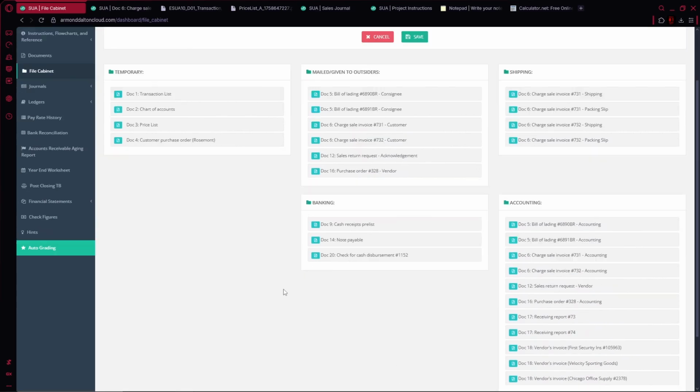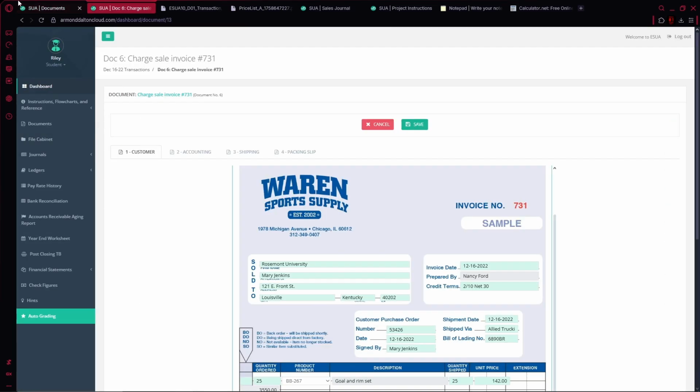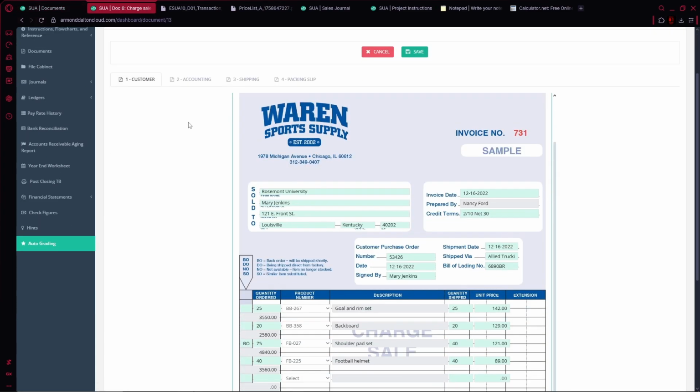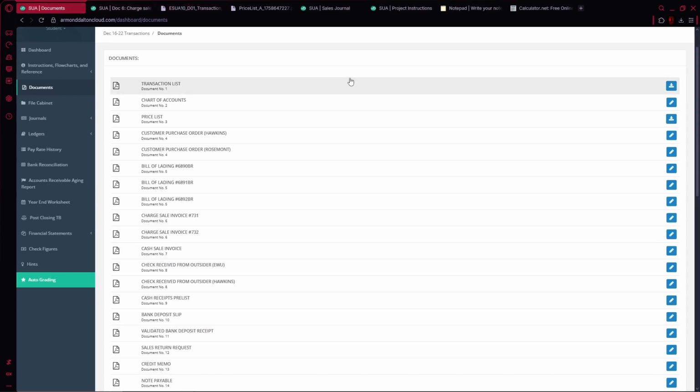So, yep, we'll move forward. I'm not entirely sure if all these are right, so don't take that for certainty. Don't just screenshot it and expect it to be right. What I can tell you is that we're done with that. So, we have finished our first transaction. Wow, that took forever. Also, I'm explaining it, so it probably takes a little bit longer. I'm not a teacher, but I want to help you guys out.